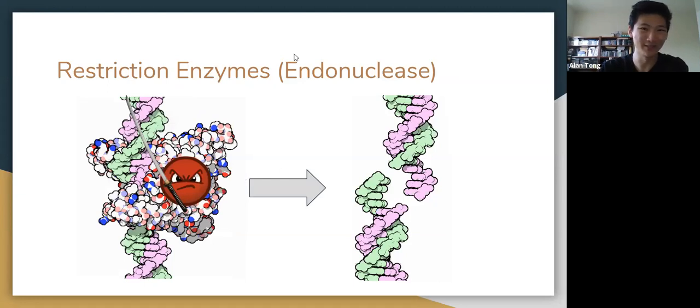My question to you guys is, why doesn't the restriction enzyme cut the bacteria's own DNA? Because it recognizes a site that's maybe 5 or 6-ish base pairs, 5 or 6-ish A's, C's, T's, and G's. The bacterial genome is a lot bigger than that. There's bound to be some of that in the bacterial genome. How does the bacteria not attack itself? Anyone know?